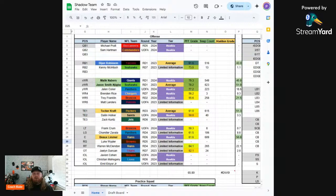And again, a solid Broncos offensive line room. But some good pieces, just not great landing spots post-draft. So that is something we have to battle in the shadow team world. If your guy goes into a crowded room, kind of like JSN did his rookie year with Tyler Lockett, DK Metcalf. It was really just the wide receiver 3, but he's obviously carved out a really nice role there and can be an emphasis in that offense. So hopefully some of these offensive linemen can break through as well. But we'll see. We'll see.